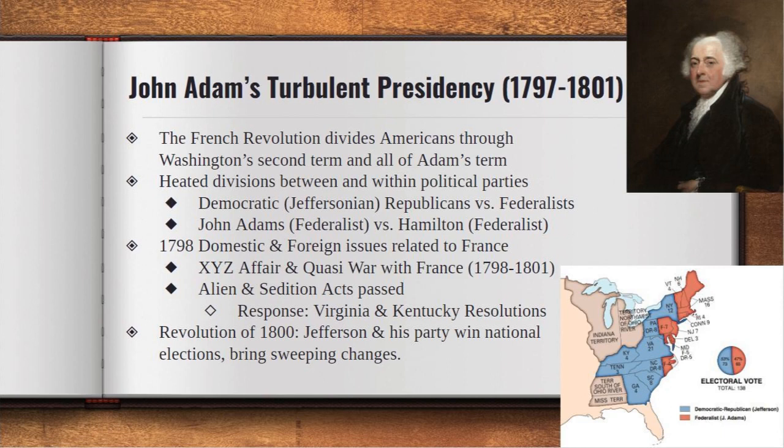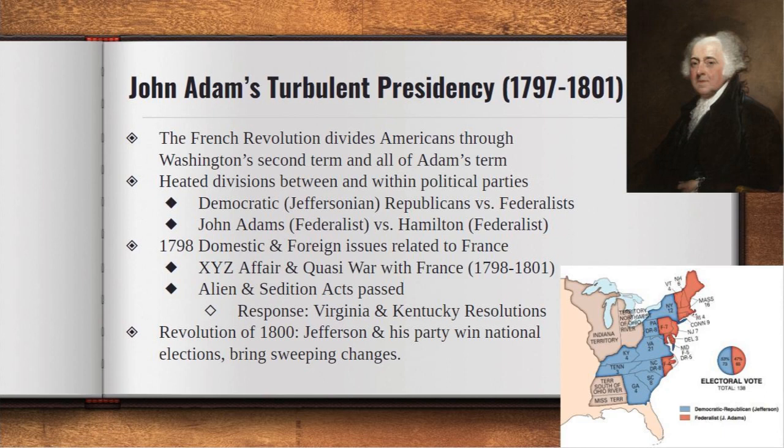French. After a foreign policy uproar with the French known as the XYZ affair, hostilities broke out between the French and United States in an undeclared and small-scale naval war called the Quasi-War. This time of war also led to domestic issues as the Federalists pushed through Congress the Alien Sedition Acts, which limited freedom of speech and citizenship.